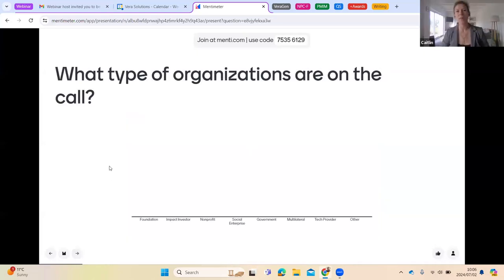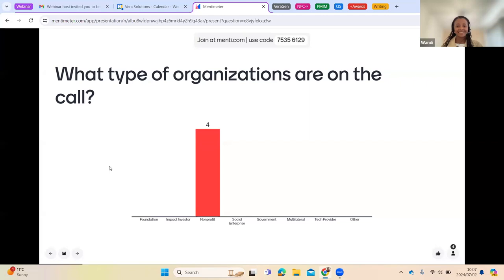Okay, we would love to know what type of organizations are on the call with us today. So you can answer here based on whatever organization type feels most accurate for you. So 2 nonprofits in the room, that's great. This should be very pertinent to the nonprofits in the room. Okay, great. Another nonprofit, super.